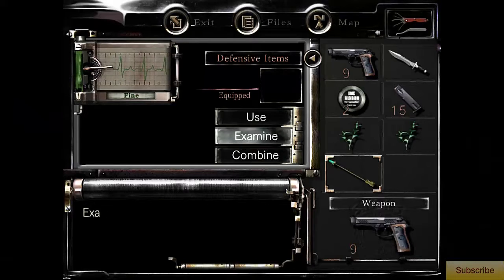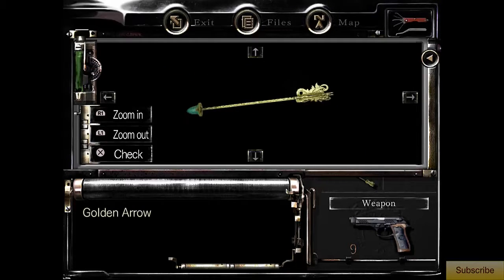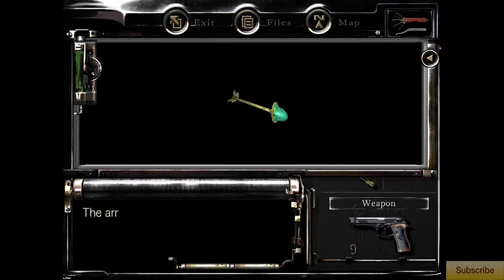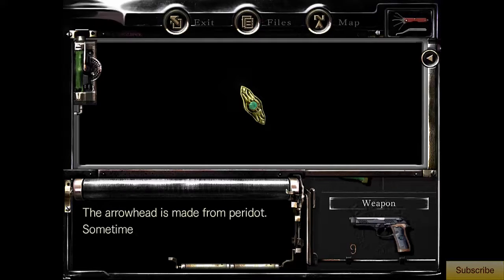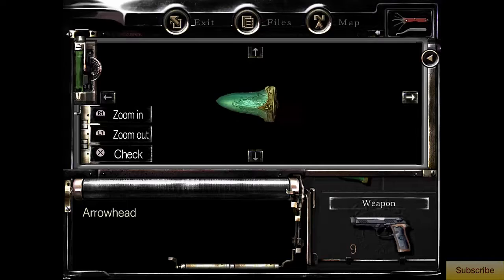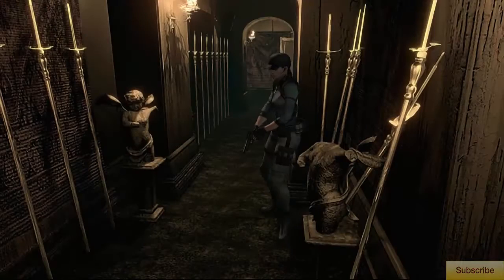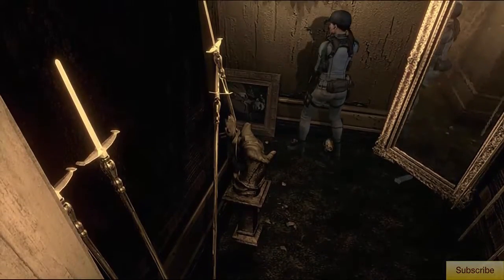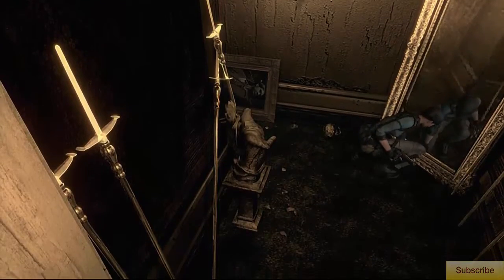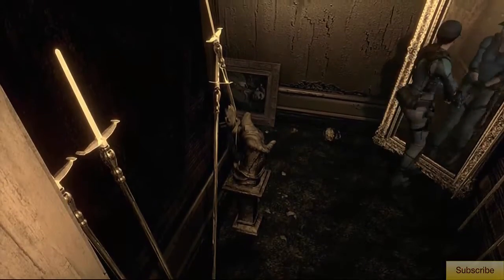So this is obviously implying that we examine this arrow. What do you suppose? Remove that. So we got like a gem puzzle, I guess. Gem. What do we know? Any zombies going to attack me while I pick up this handgun magazine?